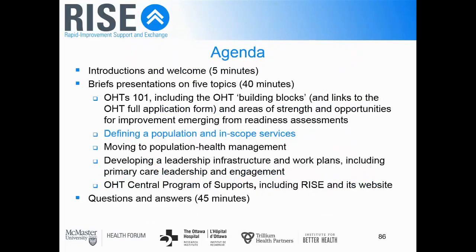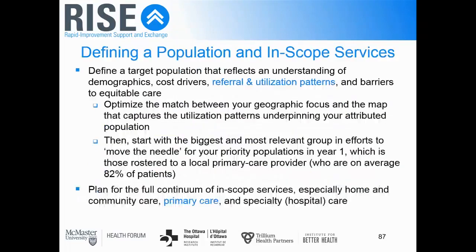So the next agenda item is defining a population and in-scope services. So I'm going to be very brief. I just have the one slide on this one, and I've alluded to the key messages already. But it's very important as you take the next step as a team to understand the referral and utilization patterns within which your team is having to intersect.